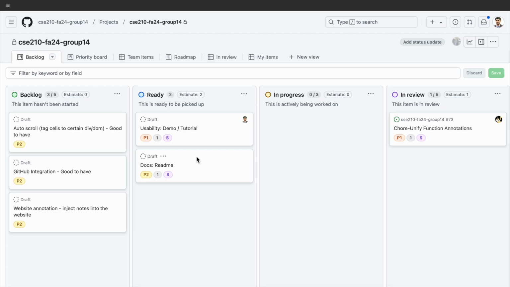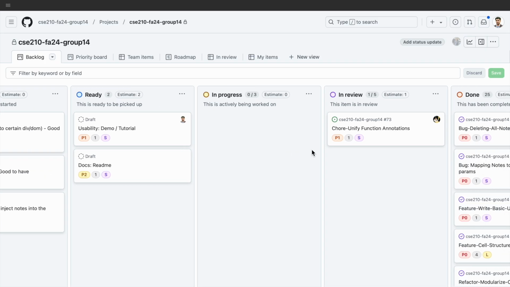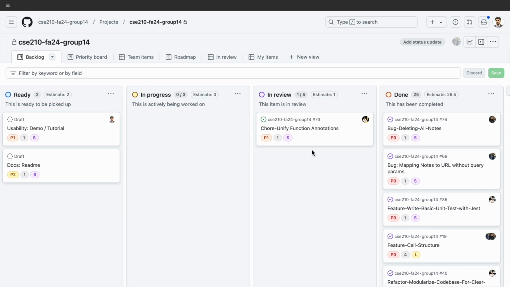We either assign the tasks to our team or one or more members of the team volunteer and pick it up. Once a team member or members pick it up, it goes to the in process stage. At this point, an issue gets created in our repository and also a branch with the same naming convention. Once our team is done working on that task, they raise a pull request for the same. This is when the item moves on to the in review stage.